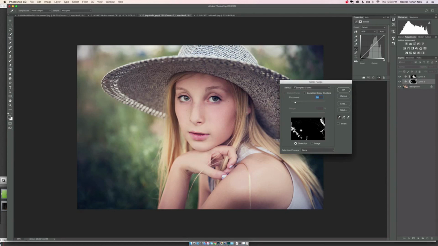So it's going to keep adding to my selection. And the inverse, of course, we have that Option key, which is the crazy key that gives us the opposite. That adds a minus. So if I accidentally select too much, I can go back and deselect it by holding down my Option key. So it's really a good thing that way. So, okay, let's go around. Let's hold down that Shift key.